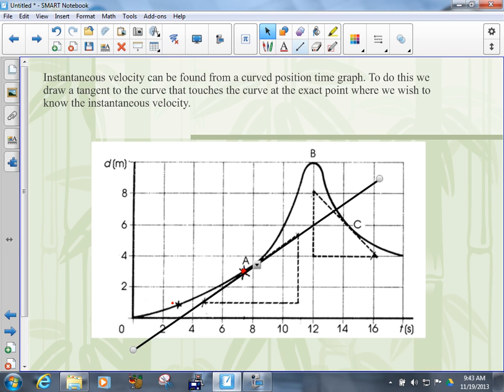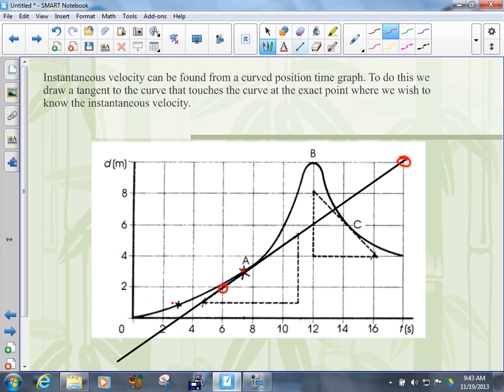Okay, so now I have a tangent line. I can make that line as long as I want and make it cross grid intersections, hopefully. I've got 2 grid intersections, right here and right here. Can I calculate the slope of that line now? Yep, and because it is parallel to the infinitely small straight line here, it has the same slope. So now I can calculate the instantaneous velocity, the speed at point A, by calculating the slope of that line.